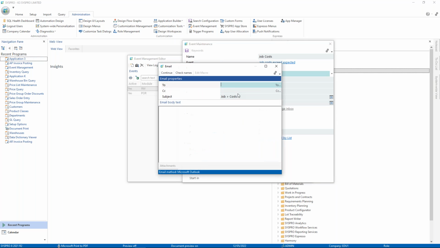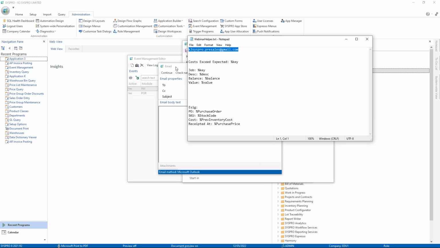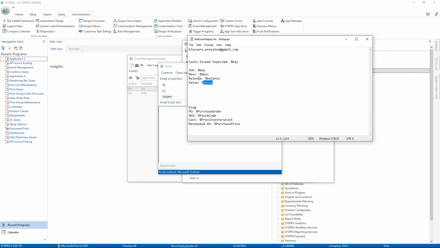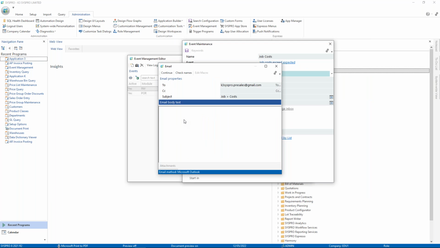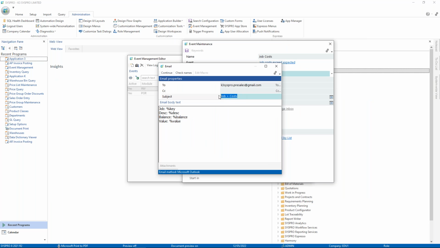So I'm going to configure my email. So my to address will need to be what I have pre-populated over here. So this is my fake inbox that I created. Subject is pulled through from the description, and then I've got some body text here. And I can even use the key inside subject. So I'll explain this a bit more in a second.